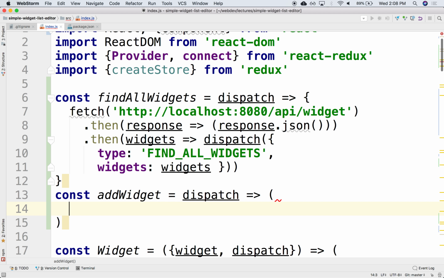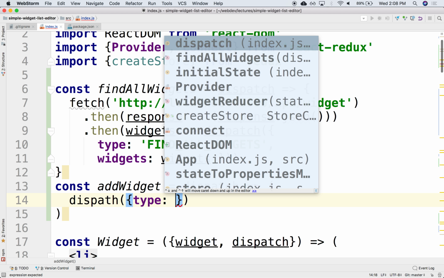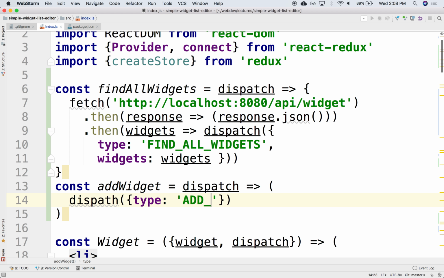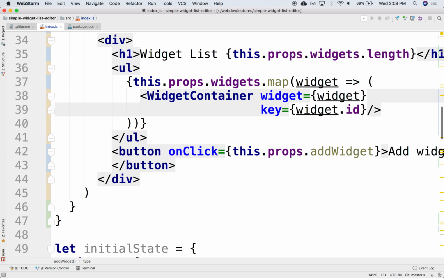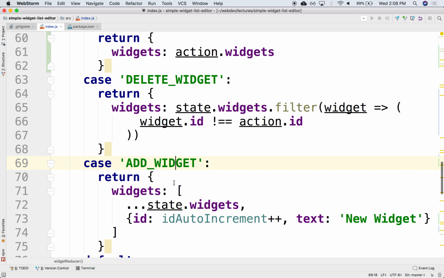And this is the only thing that it's going to do. It's just going to call the dispatch, right? It's going to say dispatch with the action, the original action. What was it called? Add widget, was it? Add widget. Right? And our reducer is just waiting for that add widget. That's all it's asking for, right?